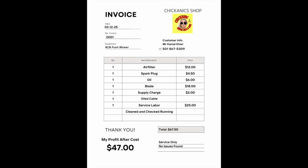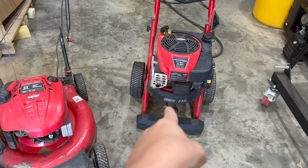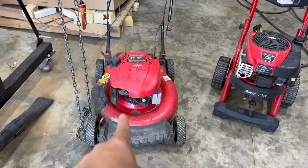My profit, $47. Okay, eeny, meeny, miny. I'm going to save that one for last since he said that one's been sitting and it's probably not going to be as fun as this one. He said this was running, so we'll see.